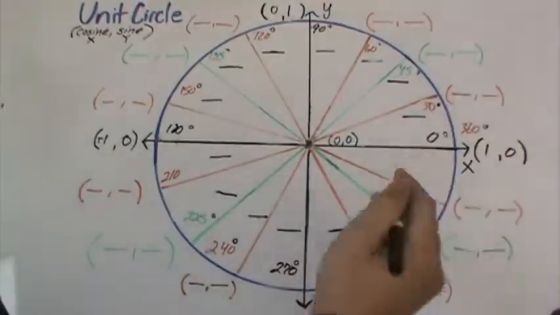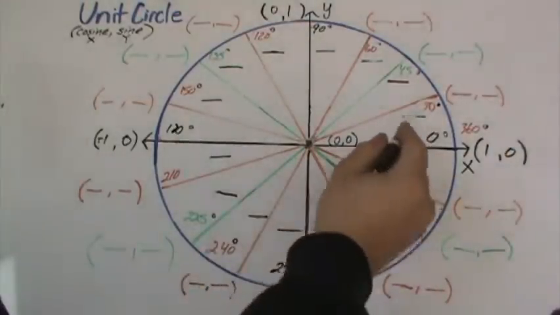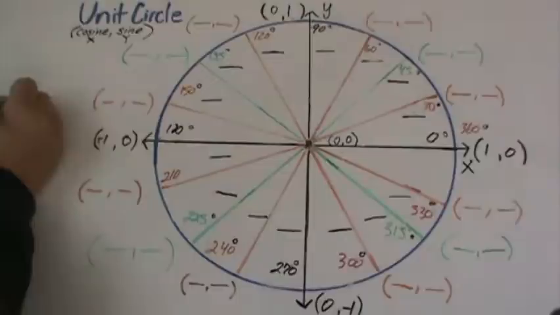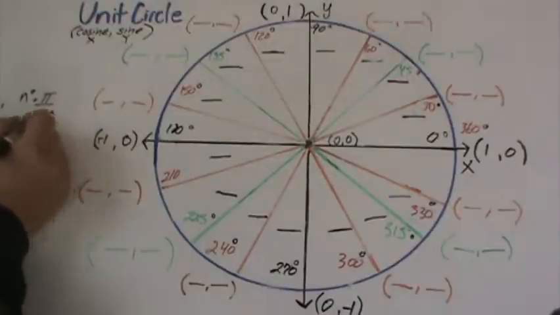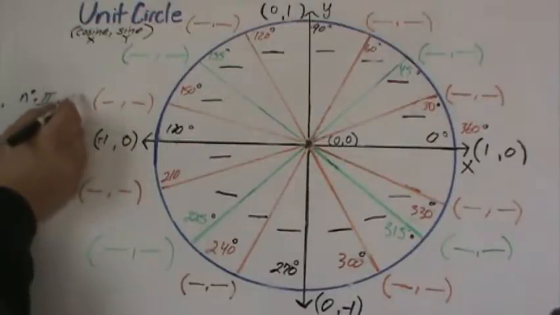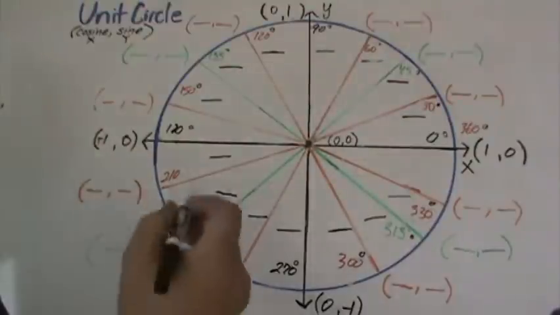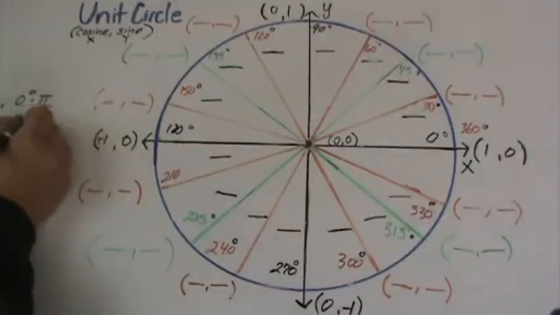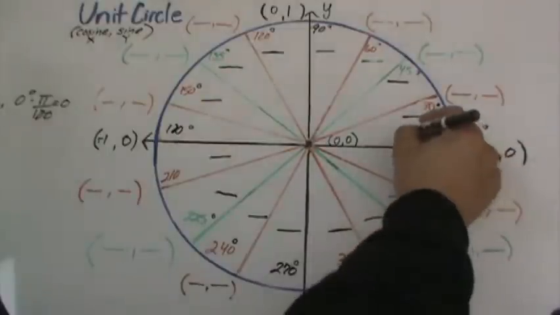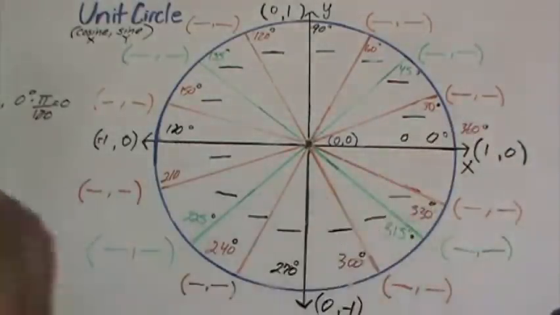Now in trigonometry, in addition to degrees, it's also very important to learn radians. In order to convert degrees to radians, you get your number of degrees, you times it by pi over 180, which will give you your radians. So if you start with the 0-degree angle, you times that by pi over 180. 0 times 180 is 0. So at 0 degrees, you have 0 radians.